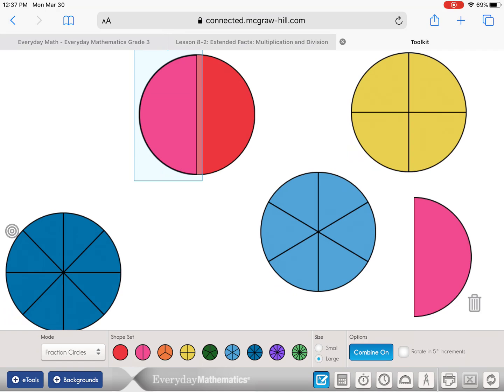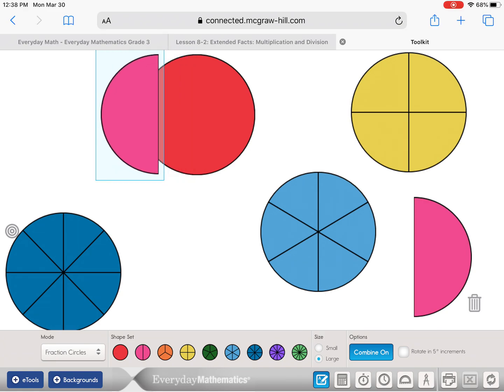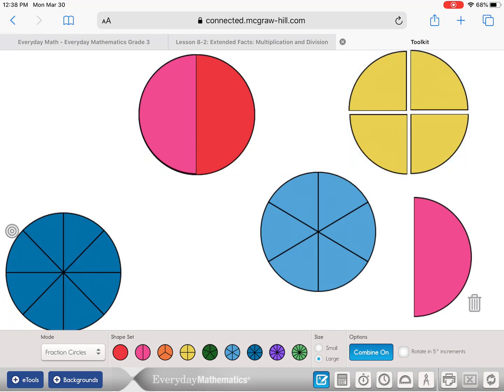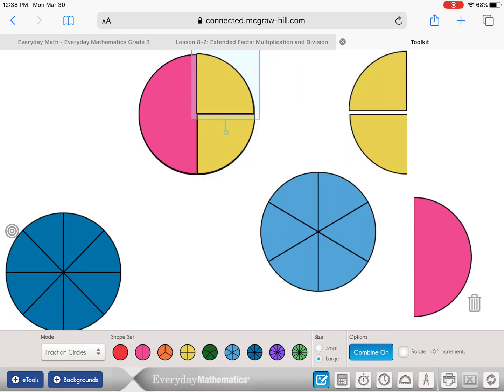You might want to work in Connect Ed right now for these 2 pages so that you can use these fraction circles. So I'm showing you how to do that. So I pulled a bunch out. And for number 1, I have half of it covered with this pink. And I need to figure out, okay, what fraction is missing besides just saying 1/2? Basically, I want an equivalent fraction of 1/2. Well, one way that I could do it is I could use this yellow one. These are fourths.